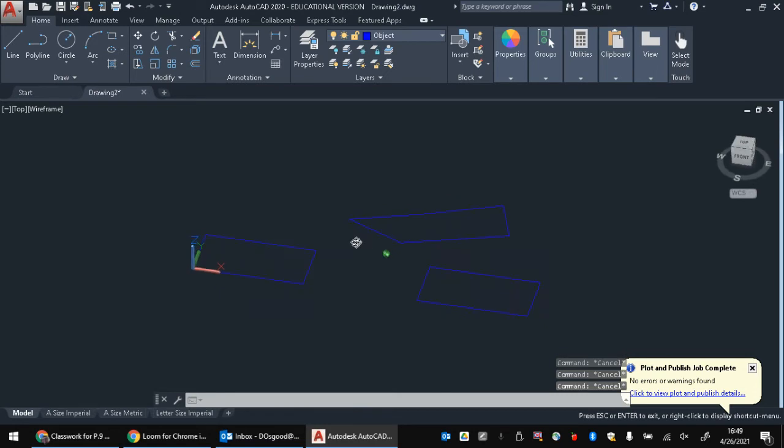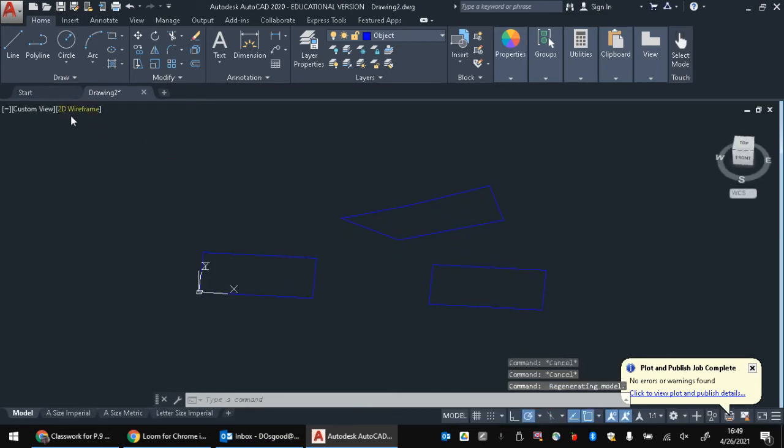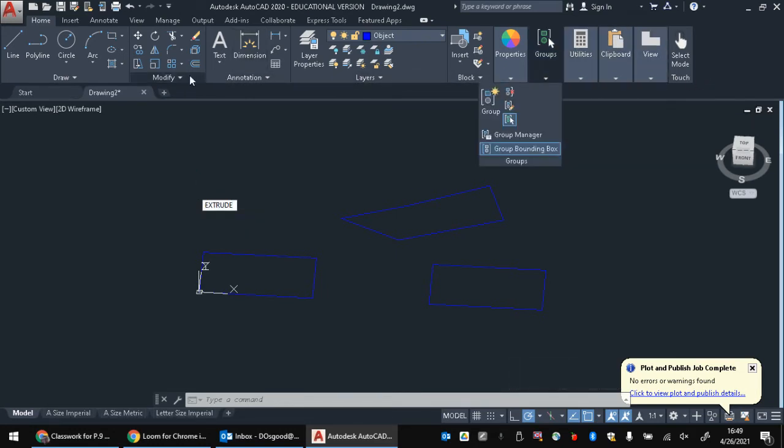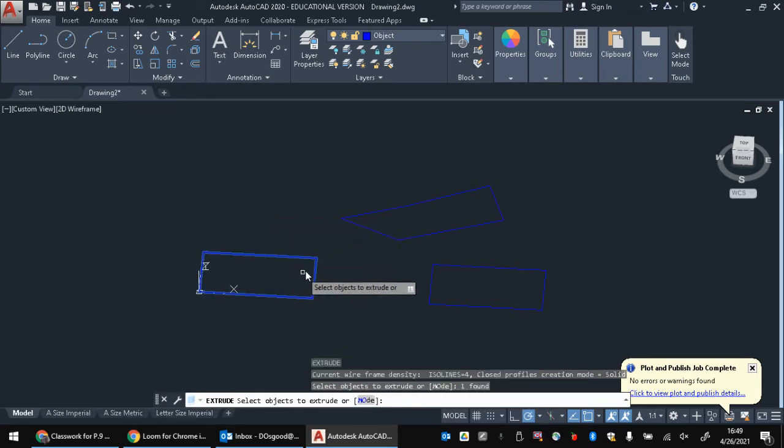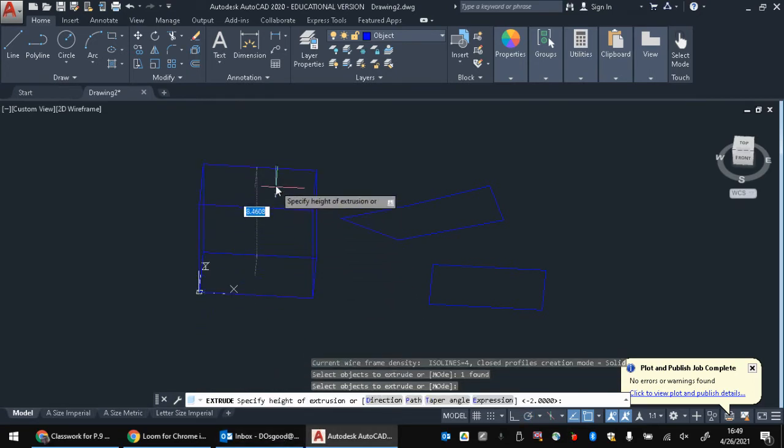I'm holding shift again and I'm tilting this, right? Now here's what I'm going to do. I'm going to type extrude, E-X-T-R-U-D-E. These are also somewhere here up in these bars, but I actually have no idea where they are. So we're just going to do it this way, extrude. There we go, enter. Now you get to select the object you want to extrude. So I'm just going to pick this basic rectangle. Then we hit enter.